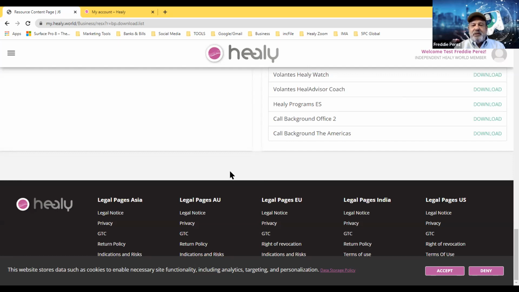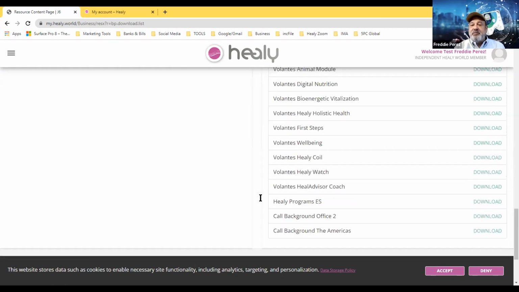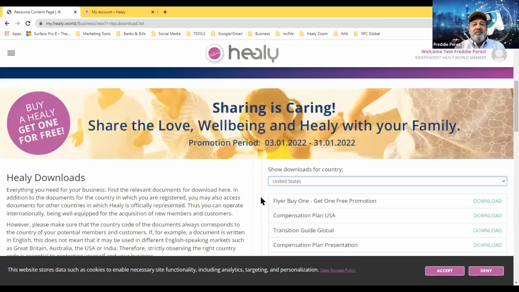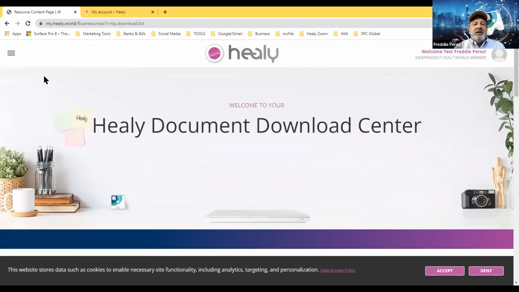When you come down here to the bottom, you'll see there's a lot more information: legal notices, privacy, GTC. You'll see some of these come up in the Peak app. So if you never took time to read them, you can always come here and read those. Again, you'll see here are some different languages that they're posted in as well. Okay, so we're going to move back up to the top.